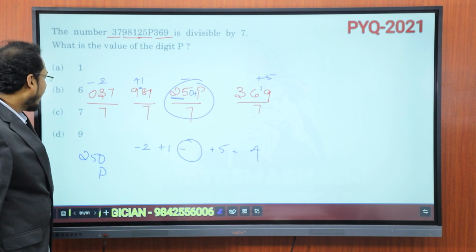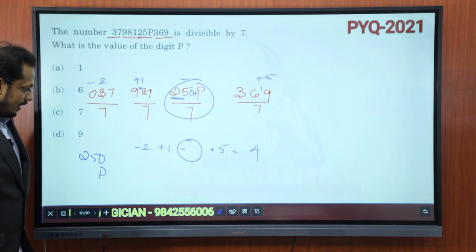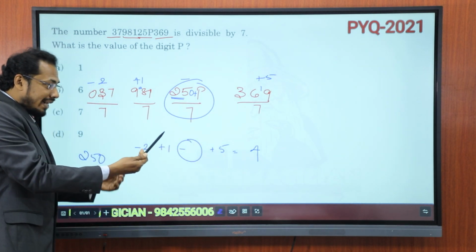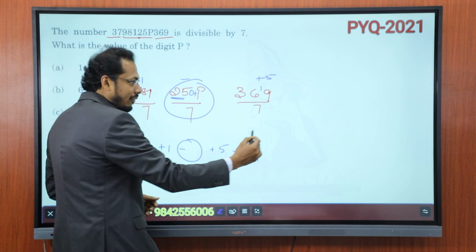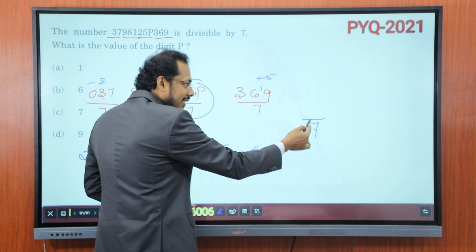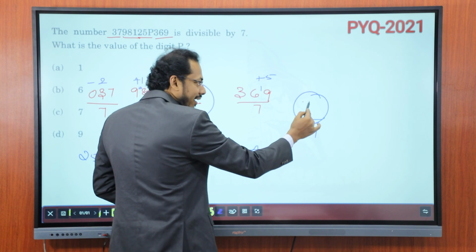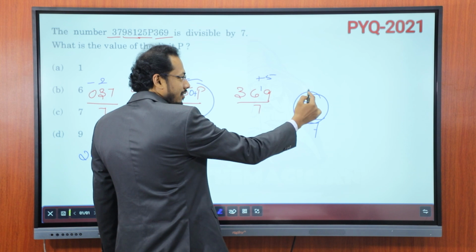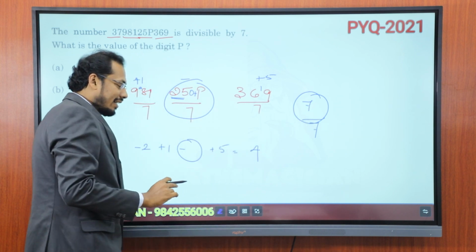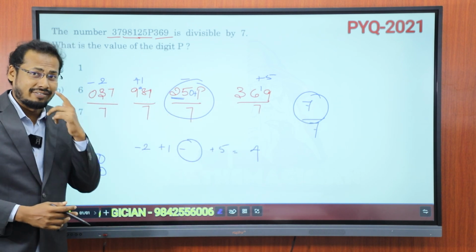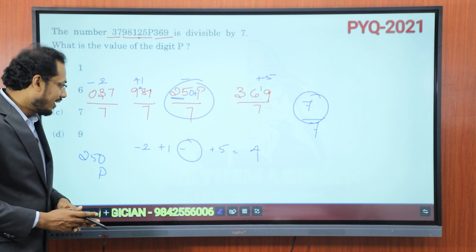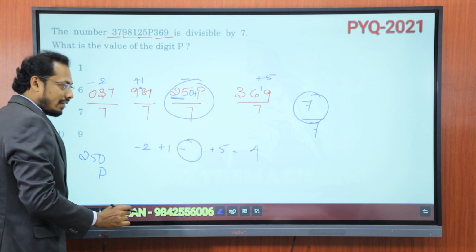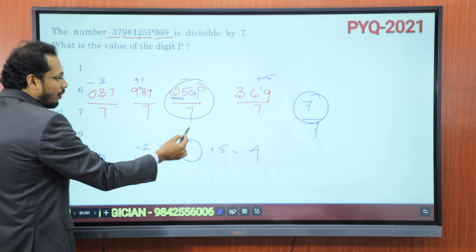Here I need one number to make this entire number divisible. So what number do I need here, right? For it to be divisible by 7, here I need 7, right? Already 4 is here. If I got 0, plus 4 is there. If I got minus 4 or a multiple of 7, then only it is divisible by 7, right? So look at this, minus 2 plus 1 plus 5, I got 4. Still now we got 4. Now, what is the P value?